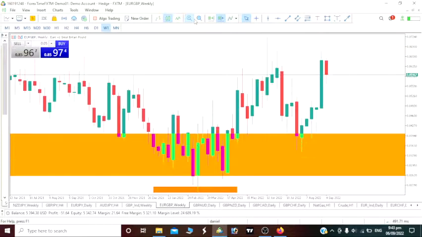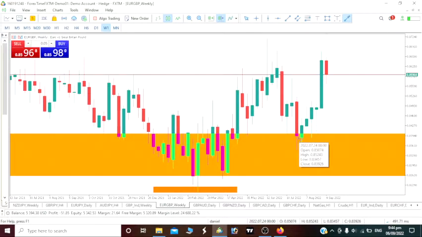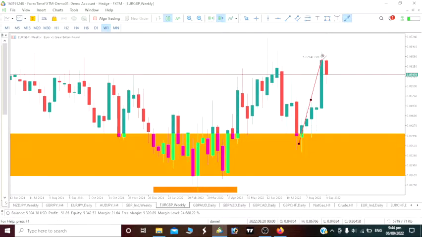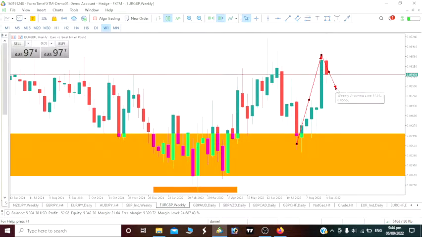But let's quickly start. We want to try and predict where our price will be moving for tomorrow. That is why we are going to be seeing this analysis this way. So let's start from here, because we want to see where our price will be moving tomorrow. See this, a good amount of impulse move. What we are expecting next is a pullback, which we are having here. Once we have this pullback, we are expecting a rally movement upward on our Euro GBP.